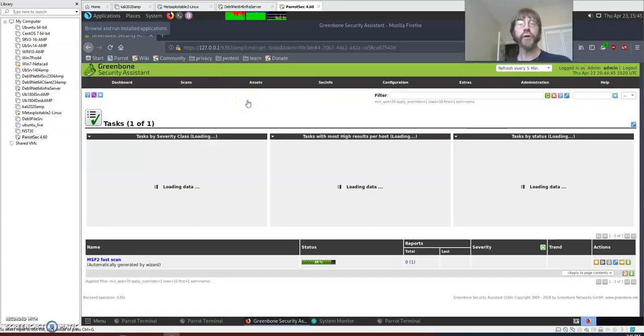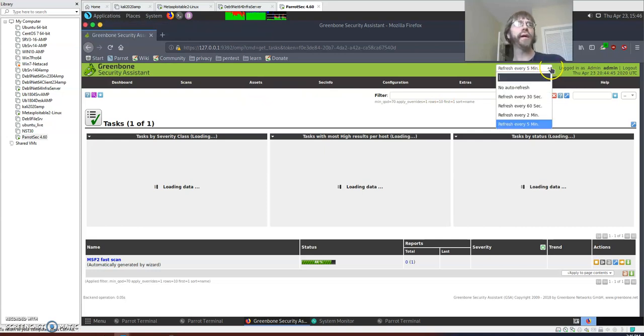And we're finally getting somewhere. Now, it notes in the instructions that you can wait for the scan to finish or set a refresh interval, and that option is right up here in the green bar over by your login, logout options.